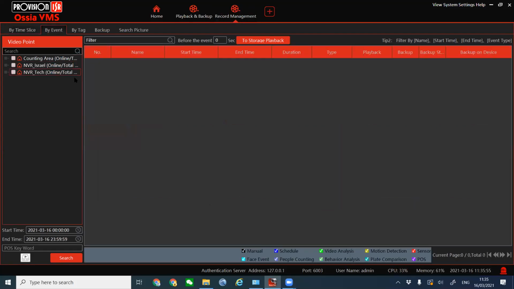Okay, our next way is to search by event. It's very similar to what we saw before. We're of course using the artificial intelligence abilities of our DVRs, NVRs, and cameras, but in this case we're going to see it in a list kind of way instead of a live view, a live playback. So in this case, it gives us more organization to understand exactly when and what was happening.